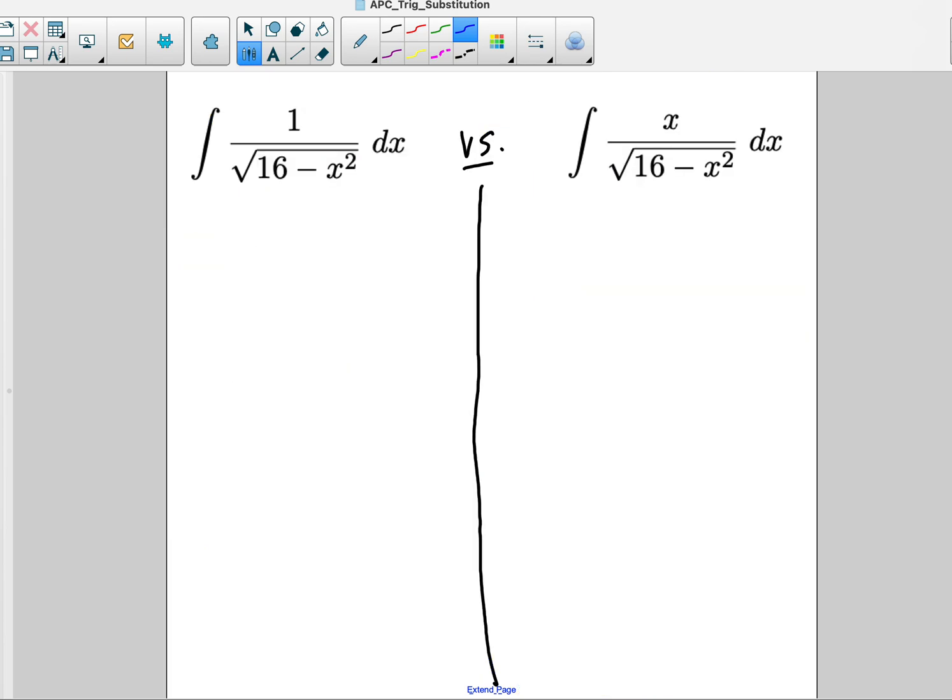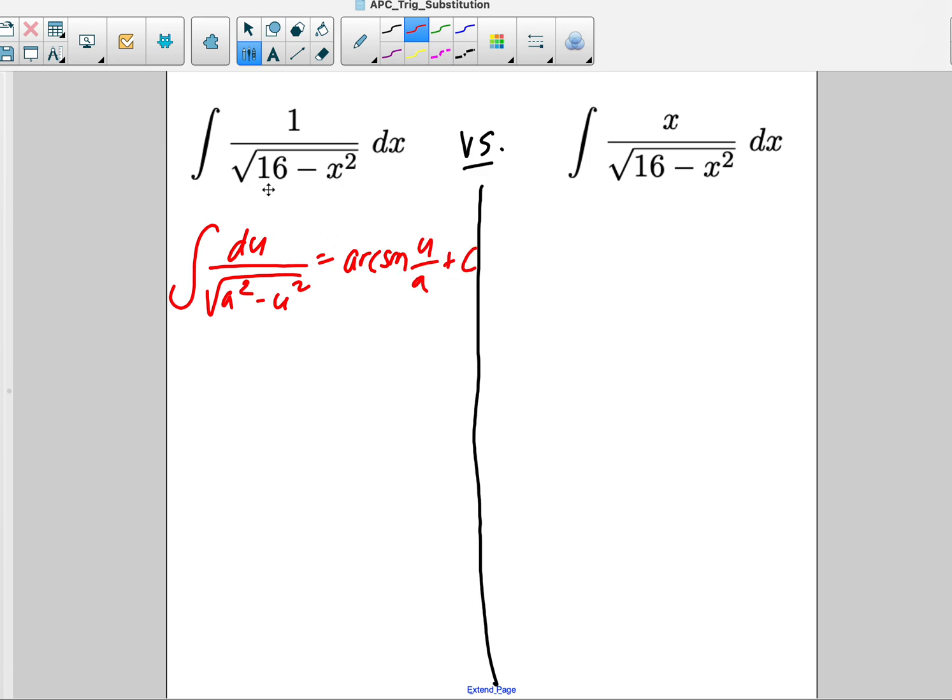This one actually doesn't involve trig sub, and that's kind of part of the trick. So when I look at this, trig sub should be your last thought when something is like Pythagoras. My first thought is, could it be arc trig? And the answer in this first one is absolutely, this is arc trig, right? When I integrate du over root a squared minus u squared, that's an arc sine, right? So this integrates to the arc sine of u over a plus c.